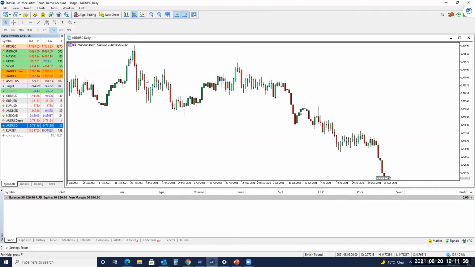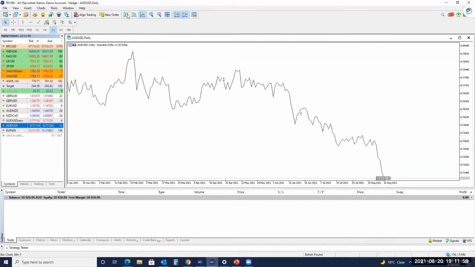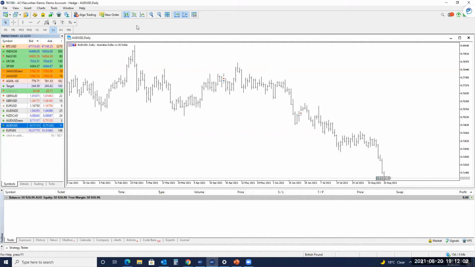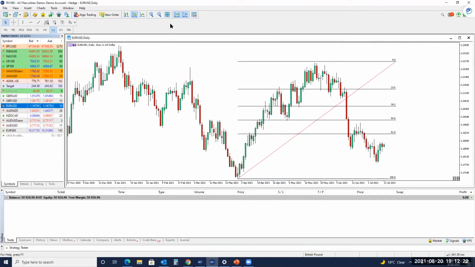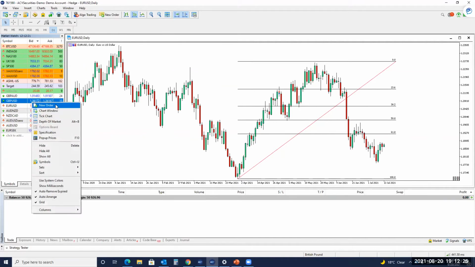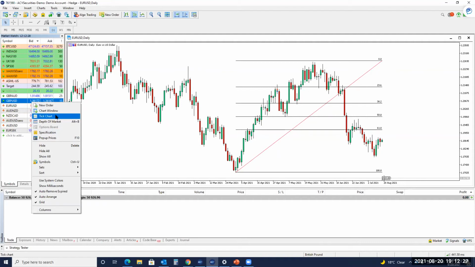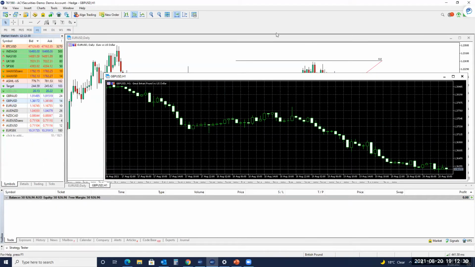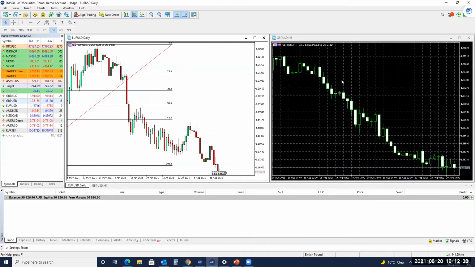Also, you don't need to have it set as candles. You can have it set as a line chart, or you can set it up accordingly to how you please. My preference is candles, but each to their own. You can trade whichever you find best visually pleasing. You also have the ability to set up quintiles. I don't have that set up at the moment. I like to see a full screen chart, but one thing you can do is minimize the chart and set up different quintiles. So what I would need to do is open up a new chart window, and then from there, I could arrange them if need be and have a series of charts open at the same time. Quite simple.